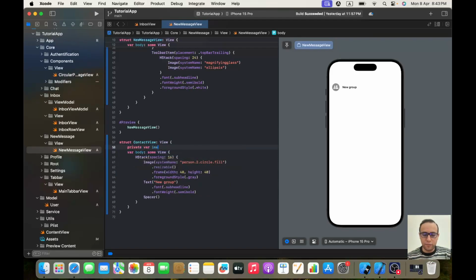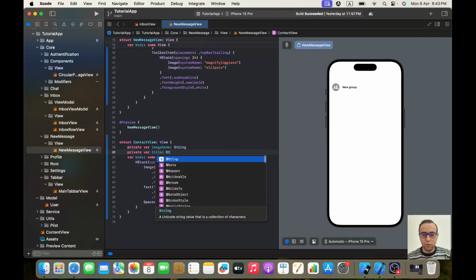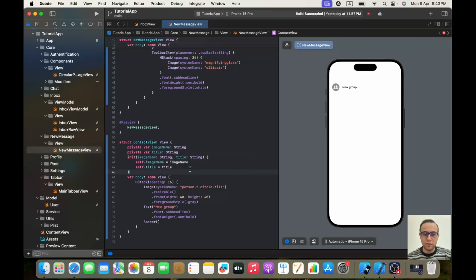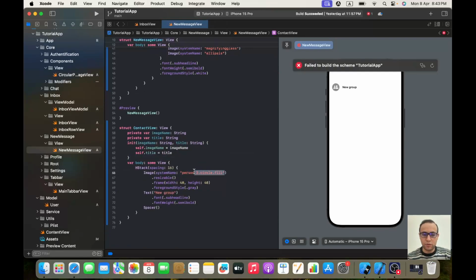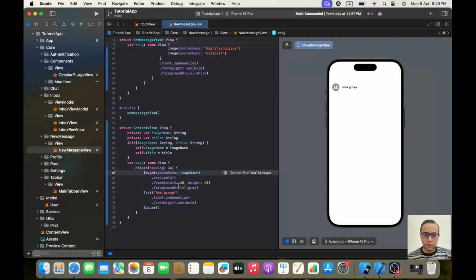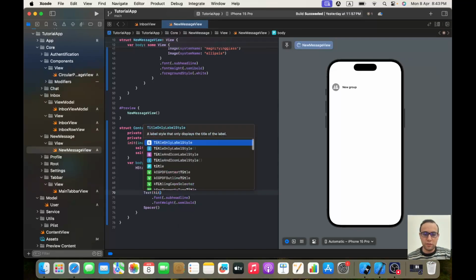Private var imageName of type String, and also private var title of type String, and of course my initializer. And for image name, I will make it imageName, and for this one new group I will change it with title.